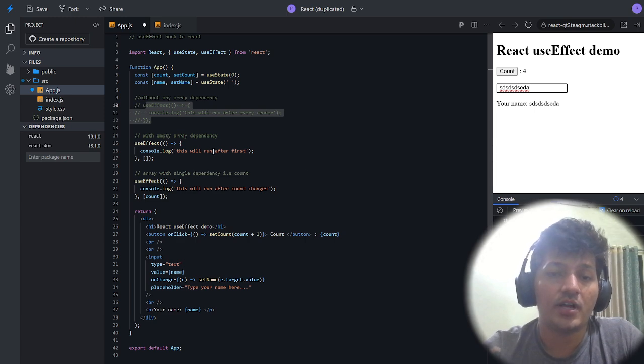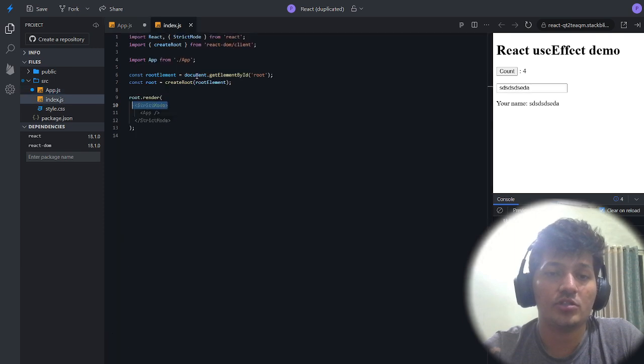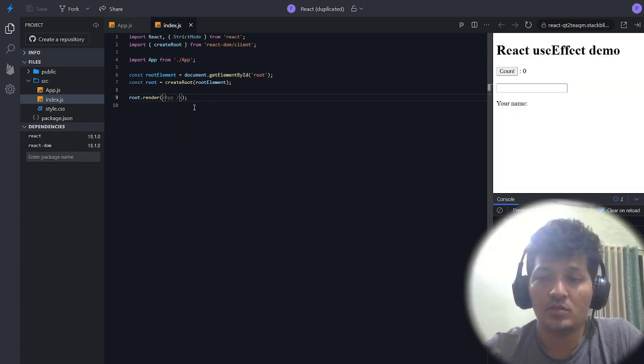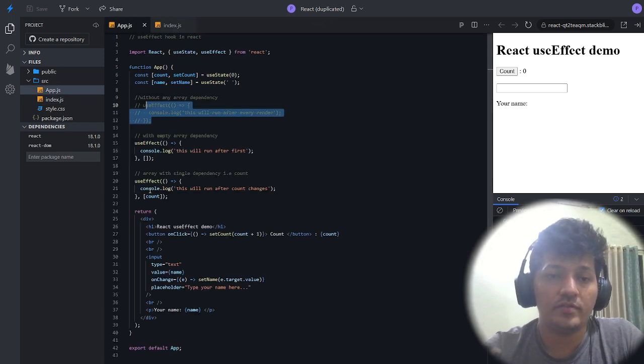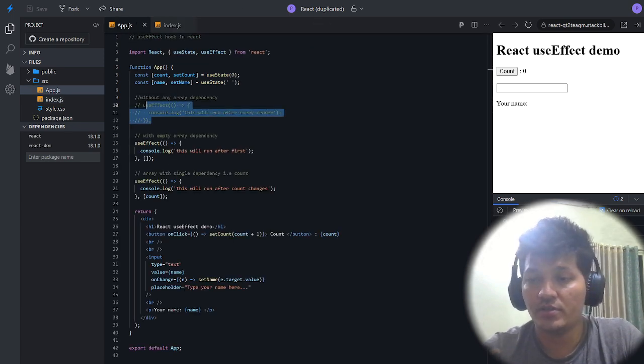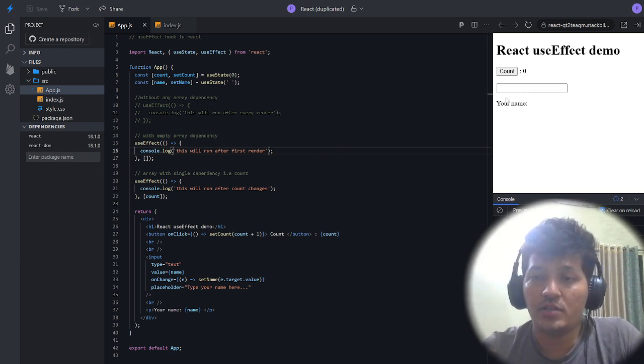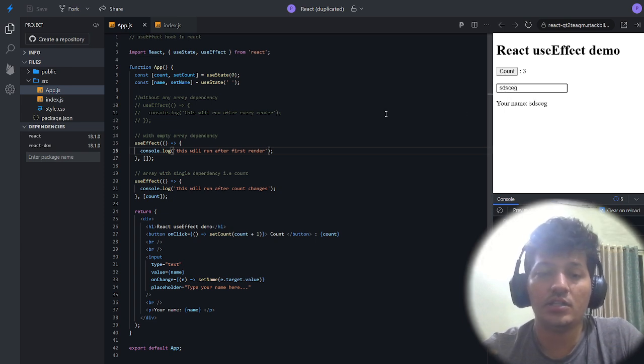This will run after first render, but it is not showing any change because we are in strict mode. If I remove this strict mode and save this, it will show this will run after first render, and this will run after count changes. If I keep changing count, only count changes. If I keep changing name, nothing changes. But this will run only the first time.